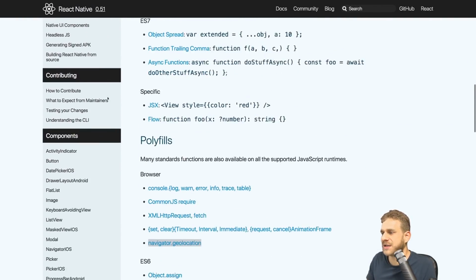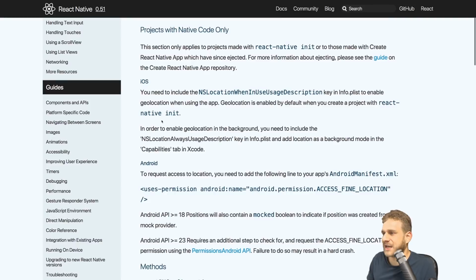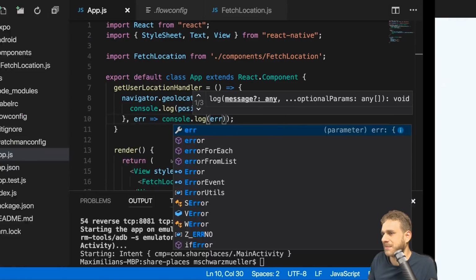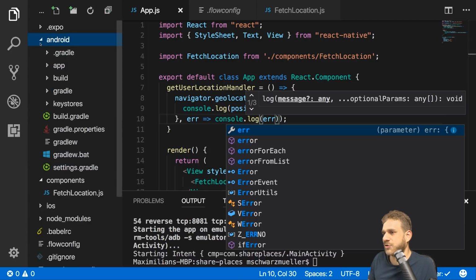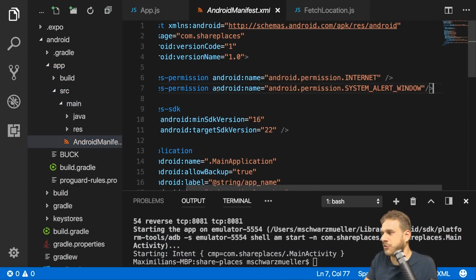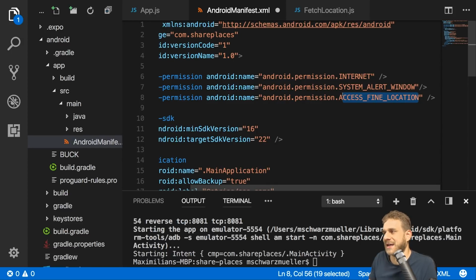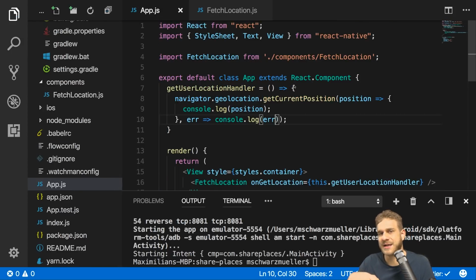So what you can and should do is access the documentation on Navigator geolocation here in the React Native docs. And there you see how to set up the permissions on iOS, where you will basically need to edit the info plist file. And on Android, where you need to copy that entry here, this uses permissions element, to your Android manifest. So here you can access the Android folder, go to app, go to source, and then to Android manifest. And there you see two permission entries, and you can copy that one into there. And you see we try to access the user location here in the end. Now with that entry, we basically make Android aware of that permission which our app eventually needs. And it would show that permission when we install it for the App Store.